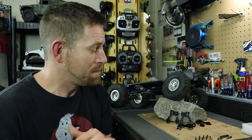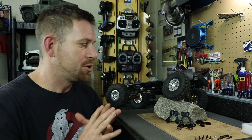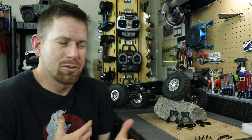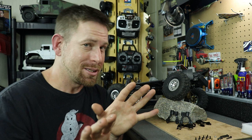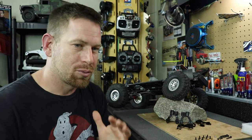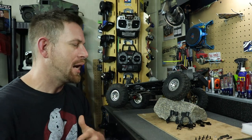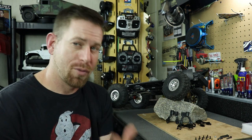So this is a whole new thing for me, my friends. I never really got into the whole tinkering and performance on my vehicles. I've always run them out of the box and worried about the cosmetic look and appearance of the vehicle versus the performance of it. But now I'm into that stage where I'm rock crawling with other people, and I really need to step up my game to make my vehicle more capable of handling a lot more things.